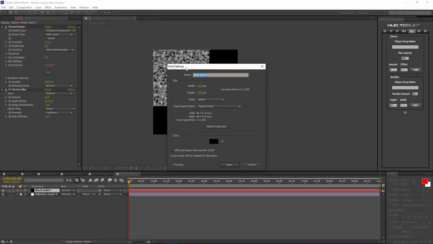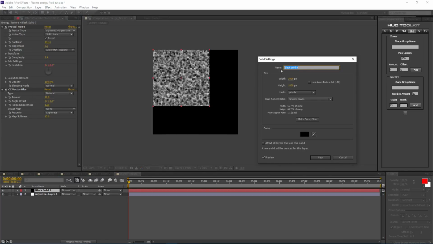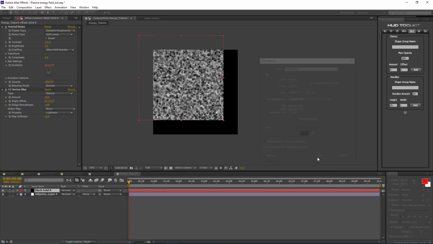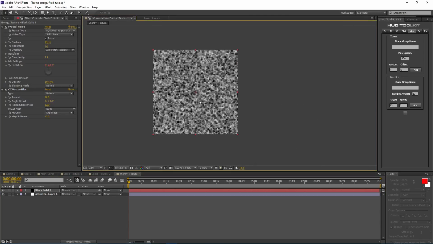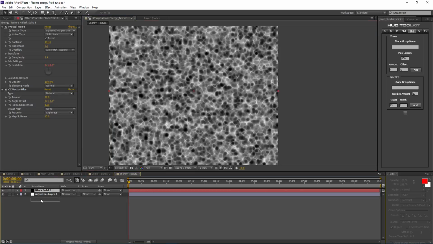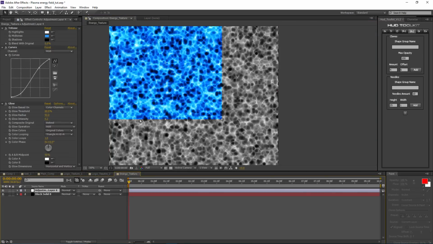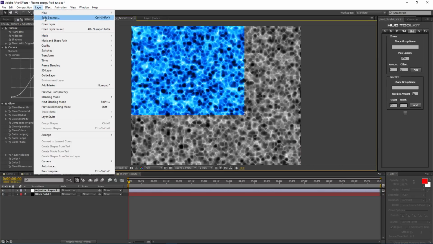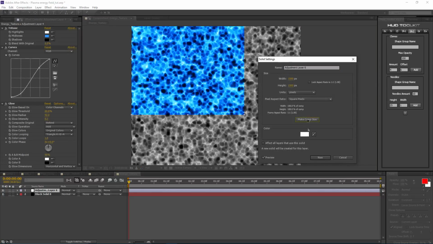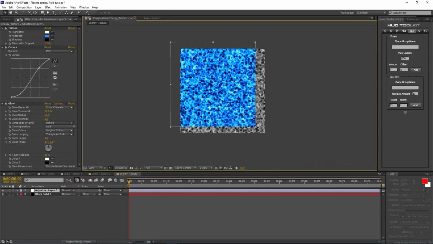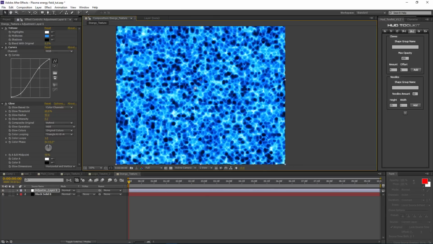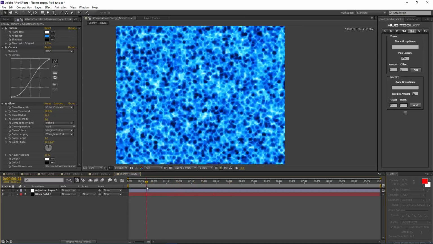So with my solids selected, I can go to solid settings, and I will click on make comp size. And now I can reposition this to be in the center, and let's set our adjustment layer to be above it. And we need to do the same thing for our adjustment layer. So make comp size and reposition this so it's centered. So this will be a good starting point for our energy texture.